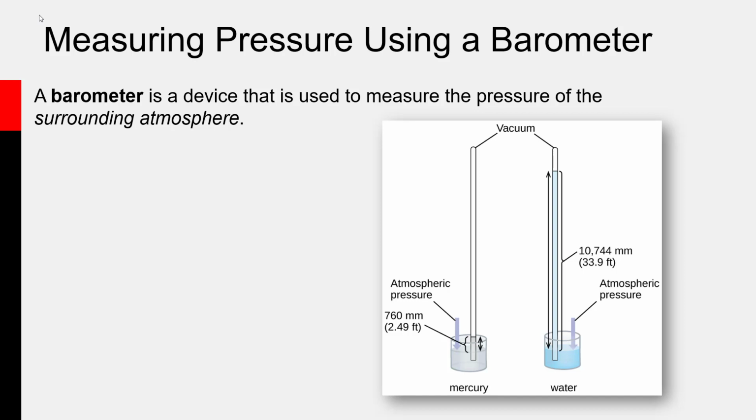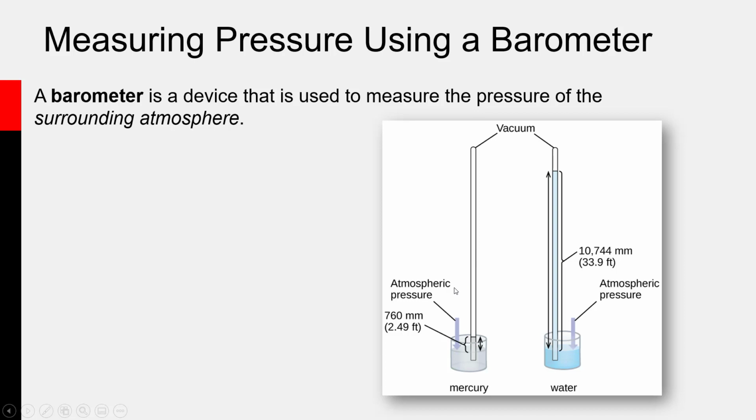Before we talk about some other units of pressure, let's talk about how we actually measure pressure. There are two devices that are used to measure pressure, the barometer and the manometer. A barometer is used to measure the pressure that the gases in the atmosphere are exerting, what we call atmospheric pressure or ambient pressure. The way that works is a barometer traditionally was composed of a dish of mercury, and then a large glass column that the mercury could flow up or down.